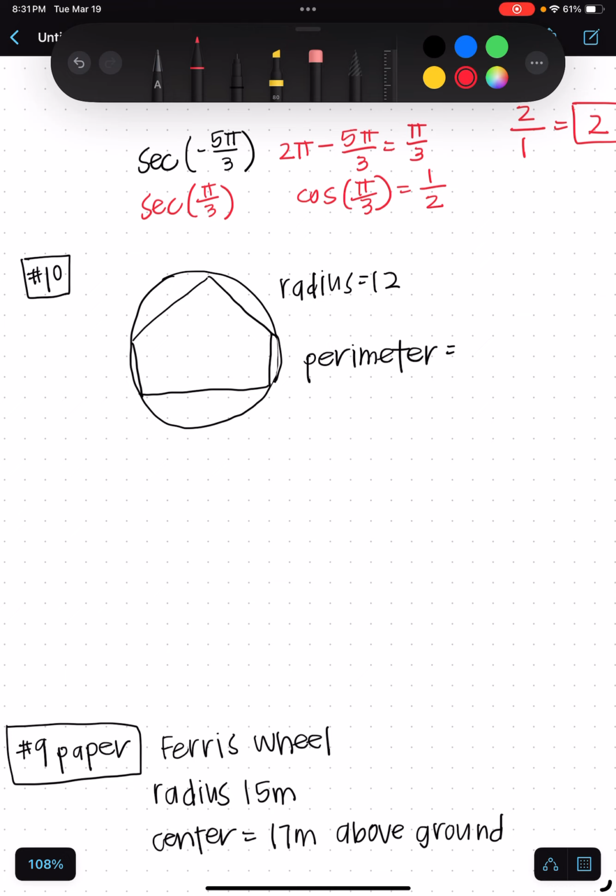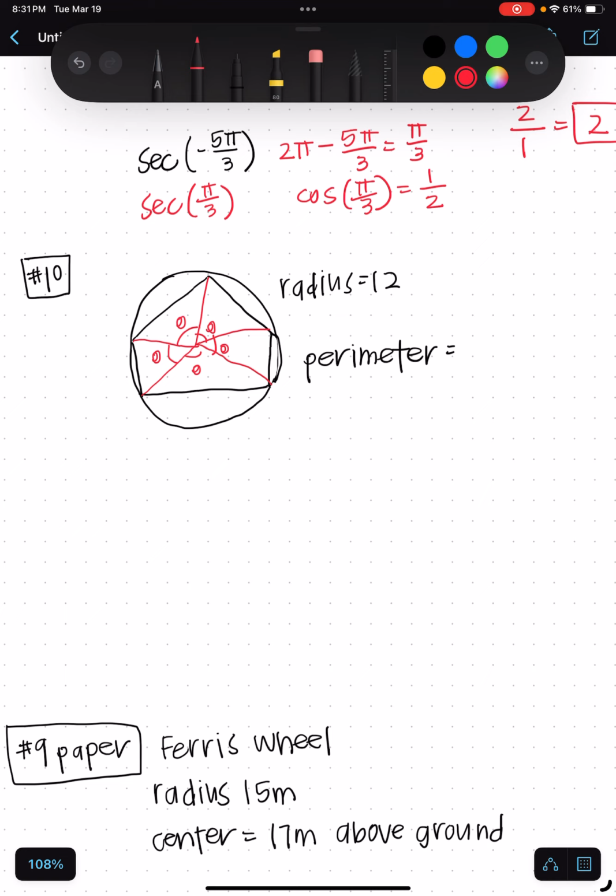So for the pentagon, basically because we know all of the sides are equal, that means that all of the angles, like if I were to draw lines from each point where the pentagon hits the circle to the center, all of those lines would be equal, and all of the angles that they create would also be equal. So all of these are considered like theta, and they're all the same.